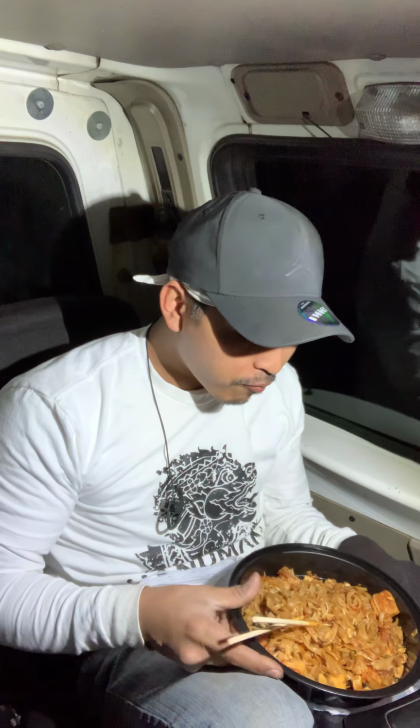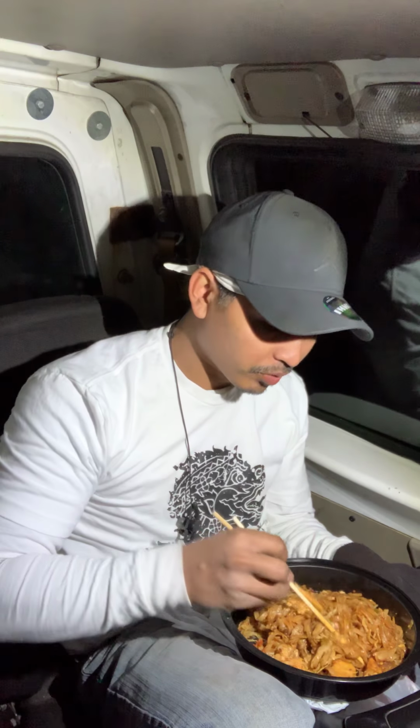I made some pad thai earlier with some tofu, some shrimp, beef, eggs, and squid. About to find out how good it is. Description on how to make this, what I use, is in my cooking description when I made this video earlier, when I was cooking this pad thai earlier. Check it out.